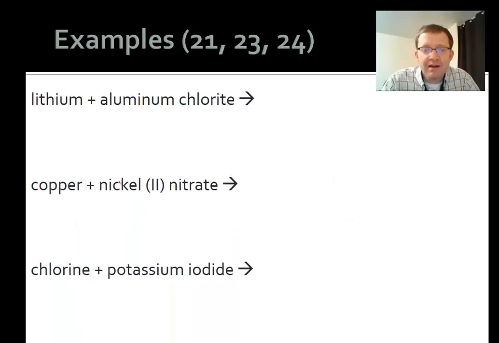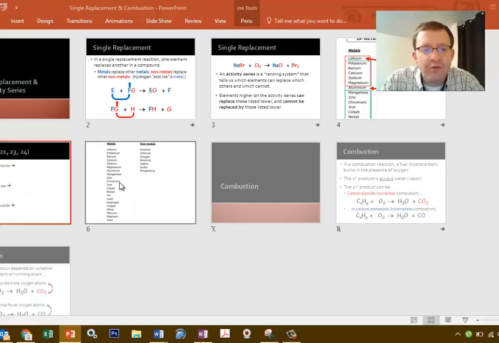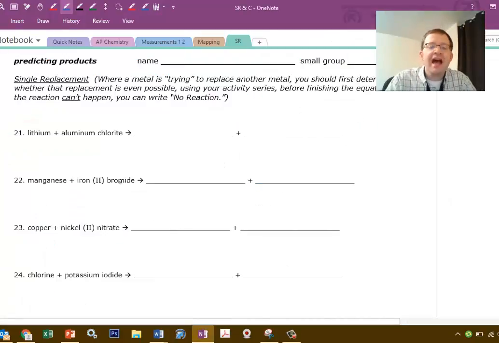Now we're going to look at some examples on the sheet that hopefully you got from class. If you don't have a copy of this yet, you can copy these down into your notes, follow along right with us, and then check your work with us or ask questions as you get back to class. But in any case, we'll go through a few examples on here to show you some of the different scenarios. So in this first example, we've got lithium and aluminum chloride. Now, if you can recognize right away what's trying to happen here, then you can go ahead and consider it based on the activity series from the very beginning. However, if you don't recognize what's going to happen, then you might want to write the formulas out.